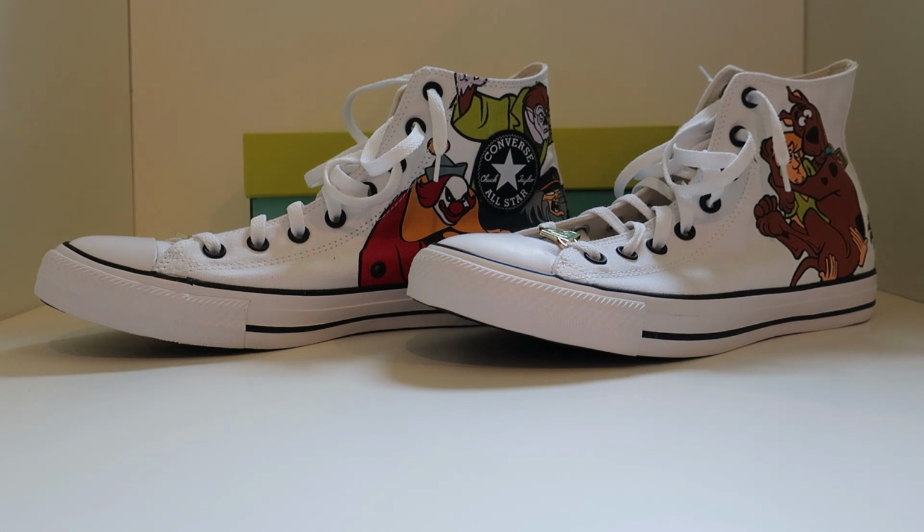So, I purchased these about a week and a half ago. Probably closer to 2 weeks ago, and I got them about a half a week ago to a week ago. I'm not sure exactly how long. It didn't take very long.